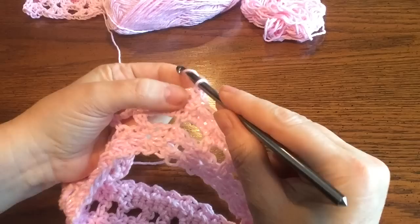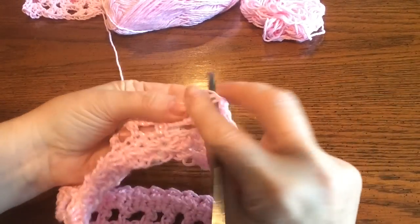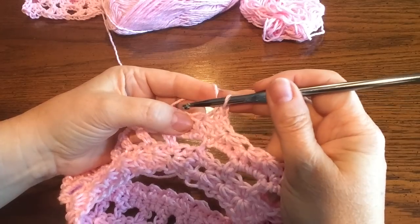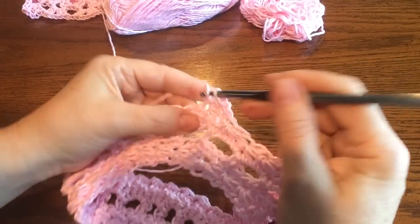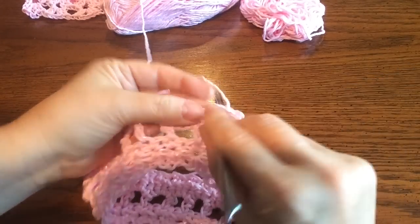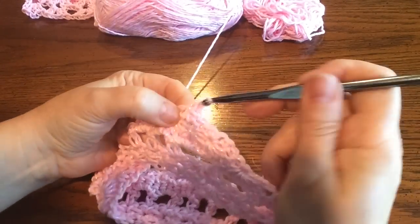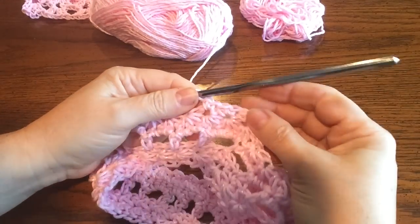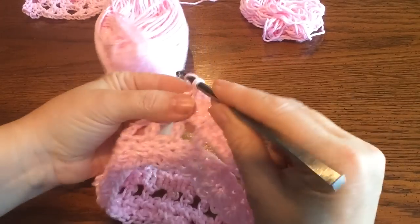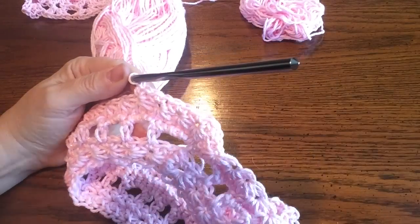Okay, now you're going to chain up just like we did before, chain 1, and right in this first section before the eye, I want you to do a single crochet, and then in every eye afterwards you're going to do 2 single crochets. Okay, 1, 2, and in every eye afterwards, here's another eye, 1, 2, just like we did before, 2 single crochets in every eye of that star to finish up the star stitch. See, next eye, 1 single crochet, 2 single crochets. Do that all the way around to finish up your stars, and I'll meet you back here and show you the next step to do.